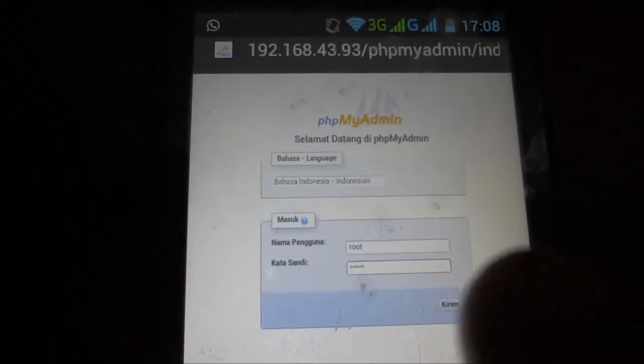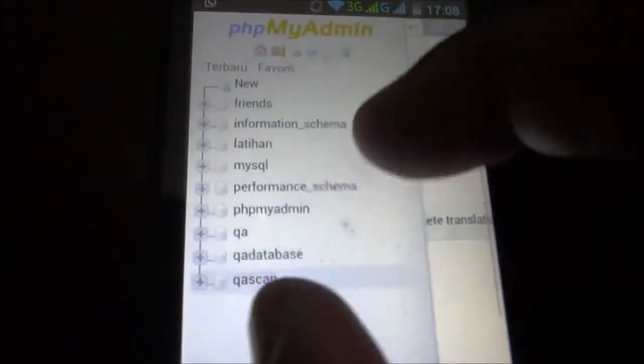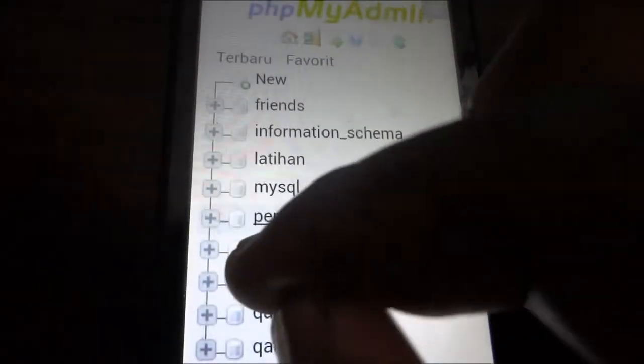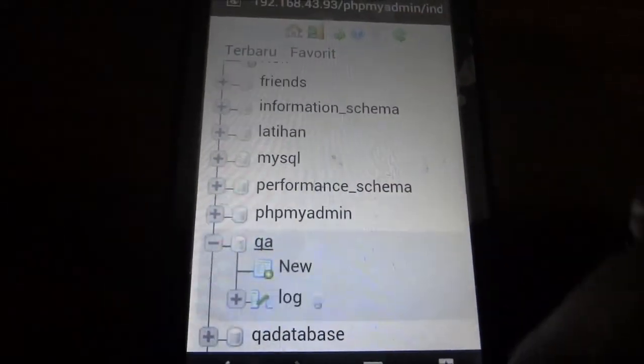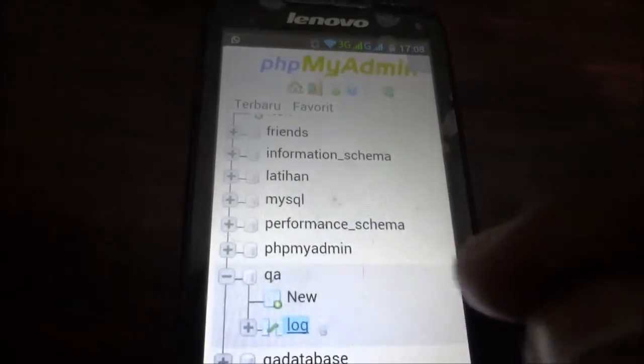The login user is already there, and the password is already there also. Click go. Yes, remember we have the database named QA, so we must click the QA database and then choose the log table.